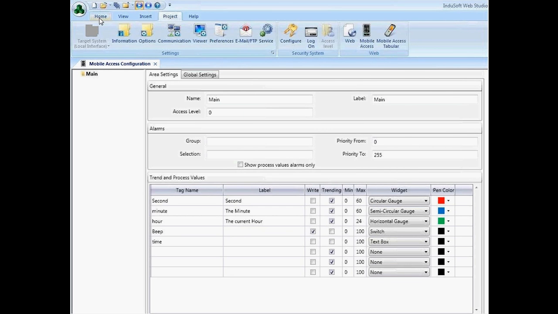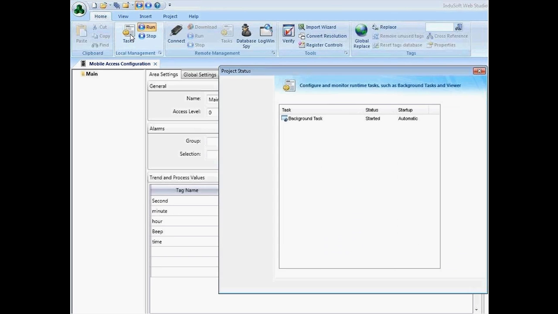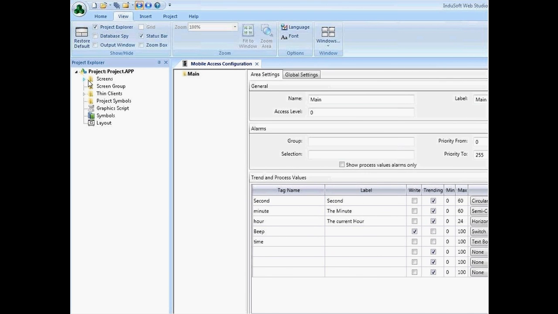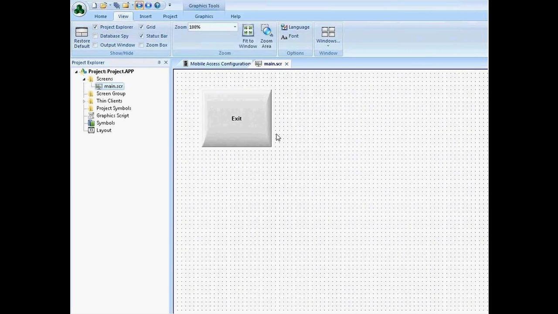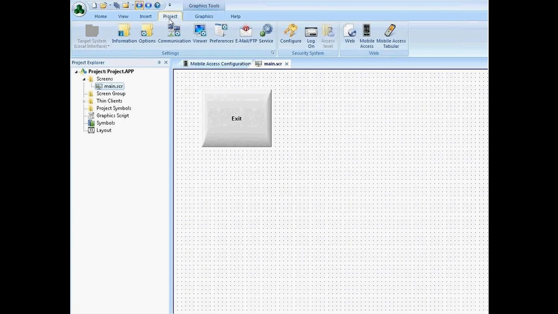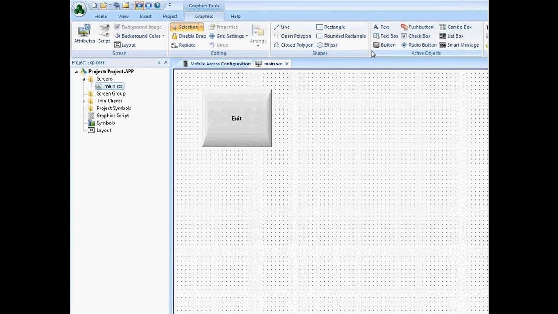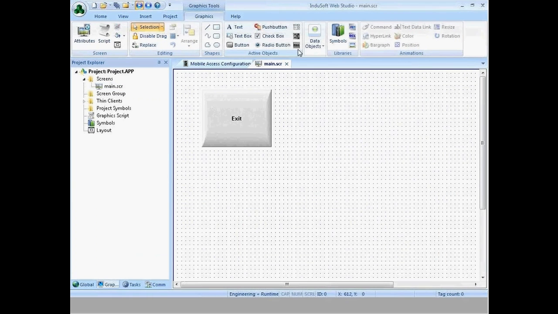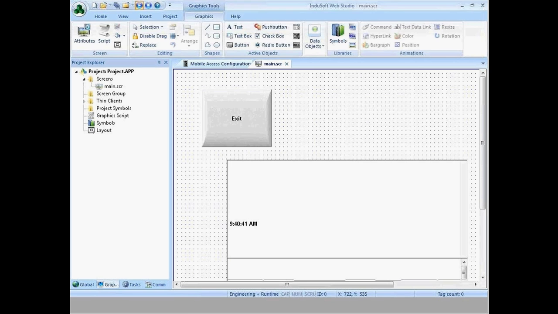So let me just go to my project real quick. And just, again, real simply, I'm going to open up my main screen. I'm going to add a trend object to it. There it is.